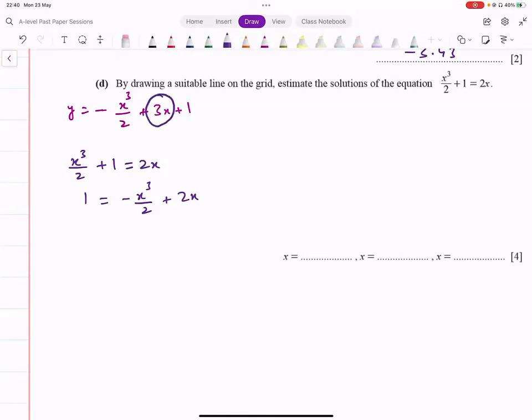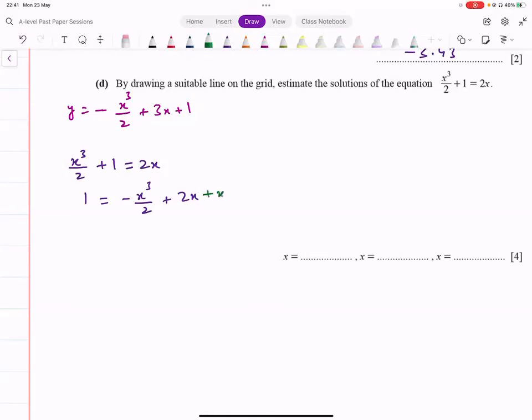ऊपर हमारे पास 3x था, यहाँ पे 2x है. हमें 2x को किसी तरह से 3x बनाना है. तो हम क्या कर सकते हैं? दोनों साइड्स के ऊपर. Now again I'm doing it step by step. पहले मैंने x क्यूब को कर दिया. x क्यूब को हमारे पास हो गया उस तरह से. अब 2x को मैंने किसी तरह से 3x बनाना है. तो 2x में क्या करना पड़ेगा? मुझे x ऐड करना पड़ेगा.